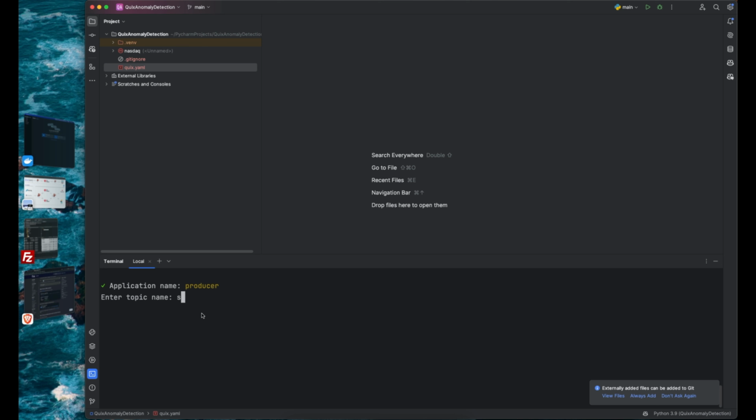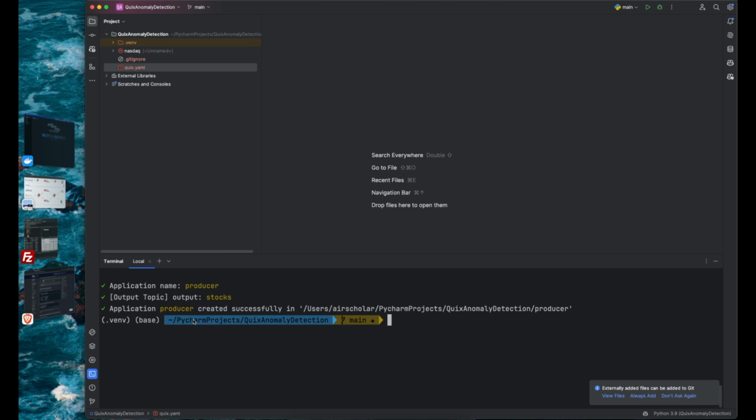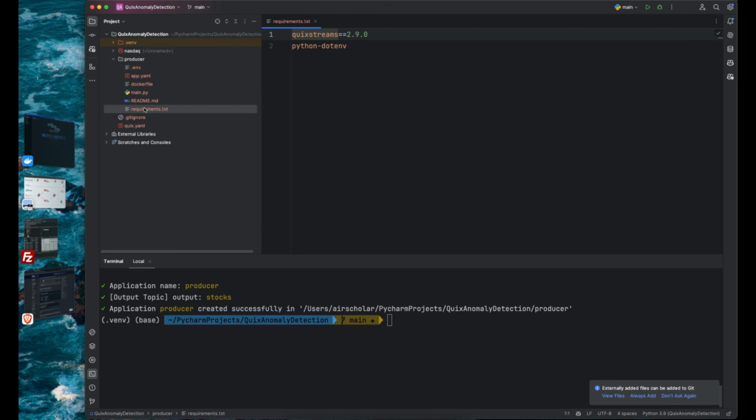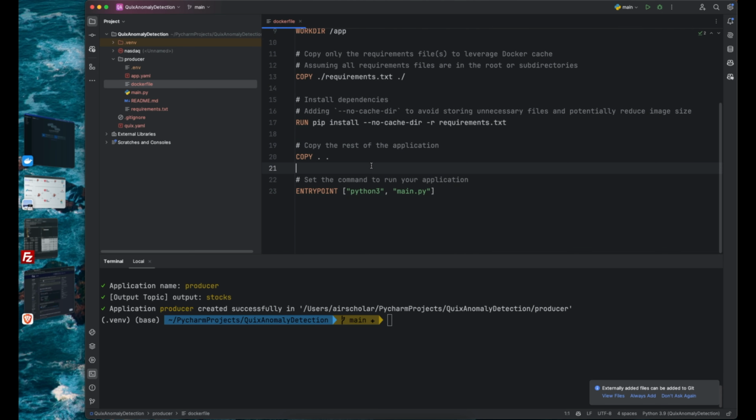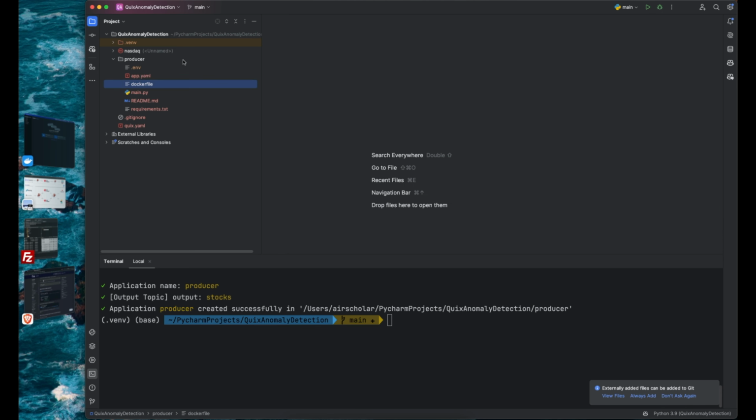The topic name is going to be stocks. Here we're going to have a folder called producer, which has its own Dockerfile and some requirements that will be used for this particular producer. Now, if you look at the Dockerfile, it's something like this. It's as simple as that. So this is the Dockerfile for that.